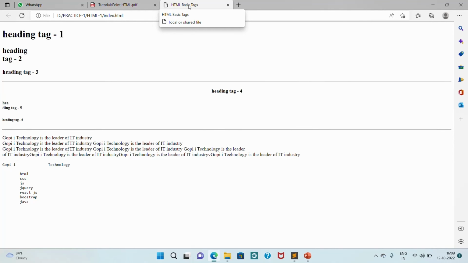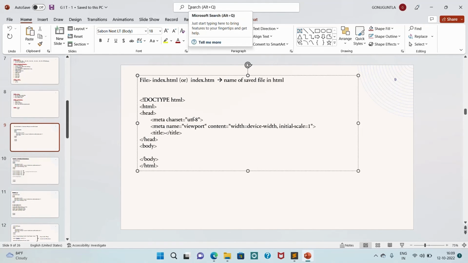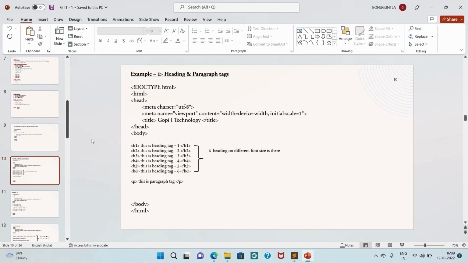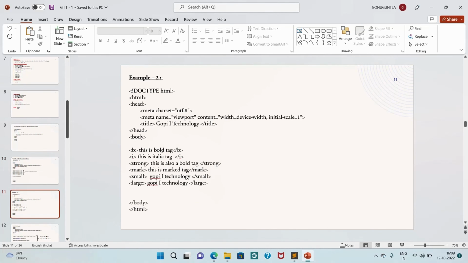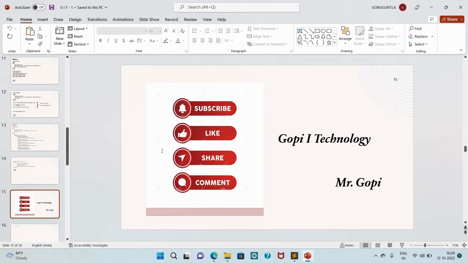The title tag is used for this purpose. These are the heading and paragraph tags with examples. This is the second video, and in the next video we discuss the HTML form tags.